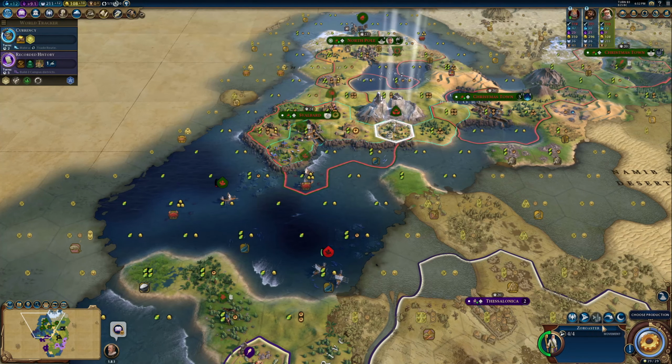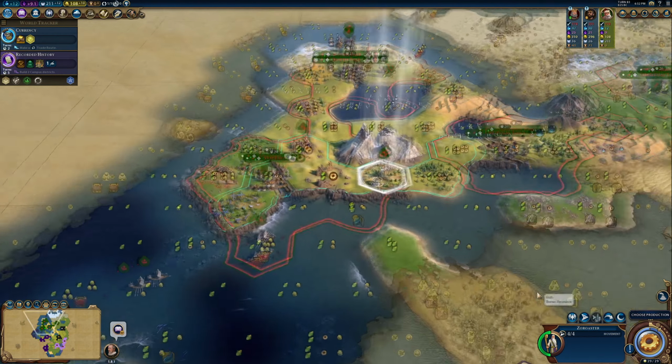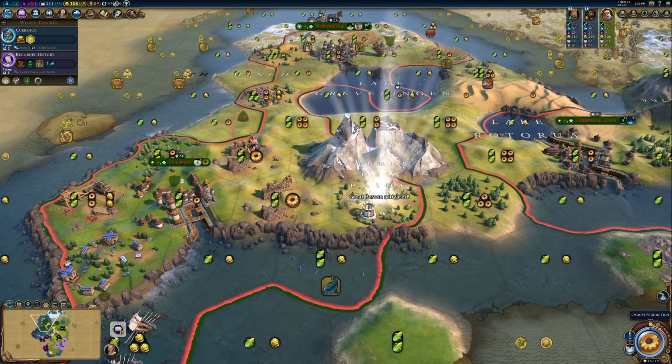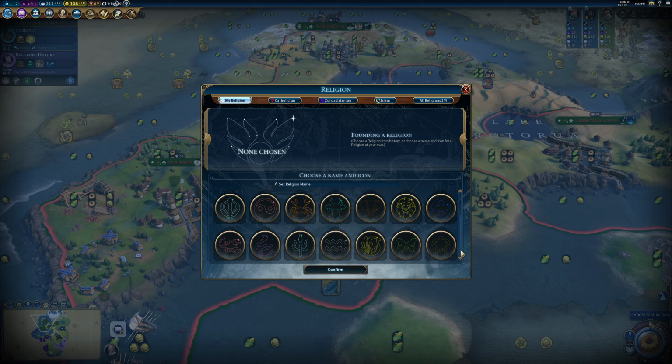All right, we got our great prophet. Obviously, it is not actually Zoroaster, but it is Santa. And we are going to be founding a religion. We are going to be founding a custom religion. Ooh, okay. Which one looks the most Christmassy? Fish? Oh, this looks a bit like a reindeer, right? Let's just pretend this is a reindeer. And it's going to be the Christmas spirit. Yep.